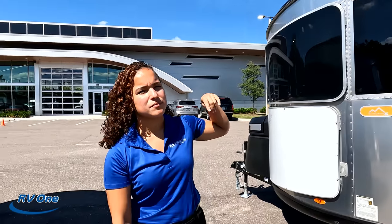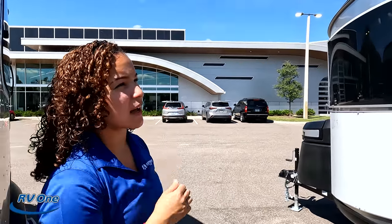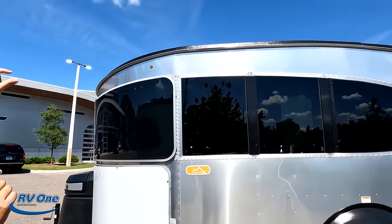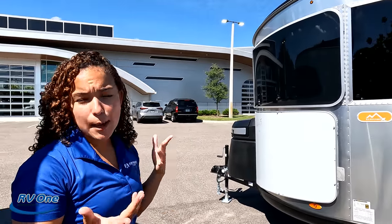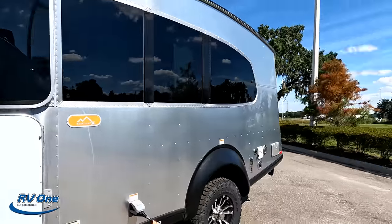For the roof — while it does have some black molding on the sides, it is still an aluminum piece. You have 180 watts of solar on the roof as an option. The air conditioner is also an option, though virtually every customer at Airstream of Tampa orders one. The outside of this travel trailer looks great, but the inside looks even better — let's go take a look.